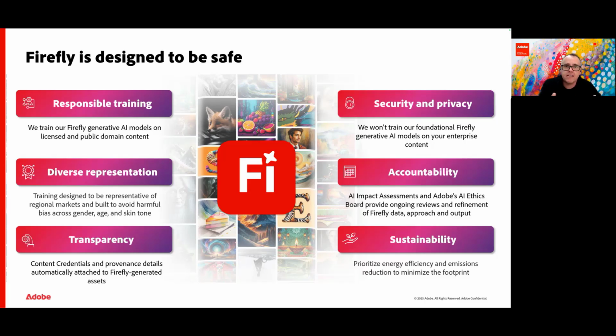And again, there's that element where people talk about, well, what's the sustainability of generative AI? We've very much prioritized energy efficiency and emissions. So our energy runs pretty lean when you compare it to some of the other models out there, because we've got a concentrated set of stock that we're training from. We're not having to branch that out. So it's not using masses and masses of processing power just to come up with an idea.